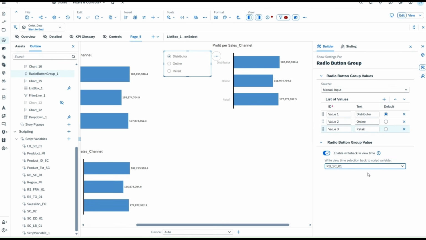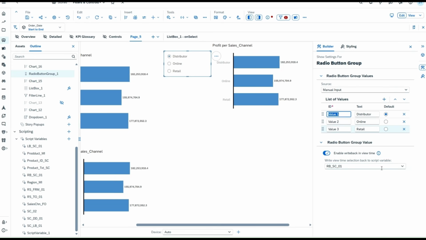Radio button SC01. Every time I'm saying this, I am using this write back only because my dimension does not have a different key and text. That means the values maintained in the text are also the key for my dimension. Then I am okay to use this write back. Otherwise, if your dimension has key and text, then you need to maintain the respective key here and the text here, and write a code to get the keys as we did for the checkbox group. So refer to that section if you're confused.